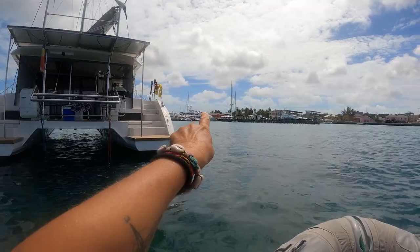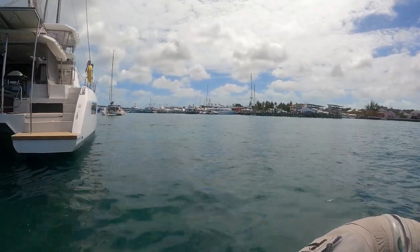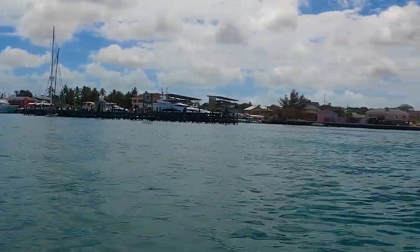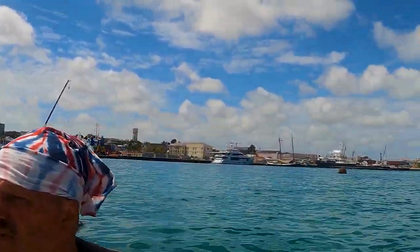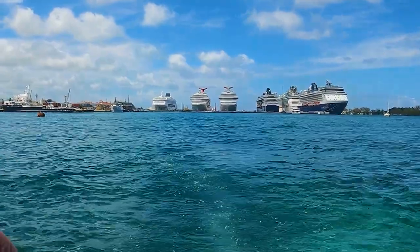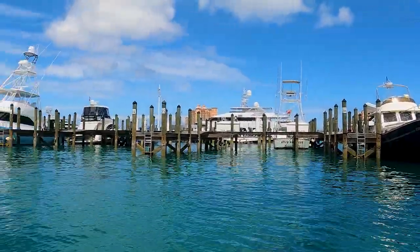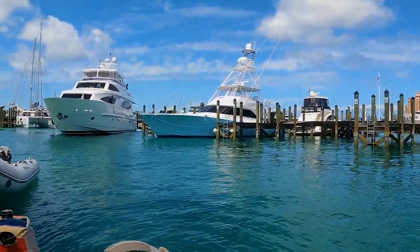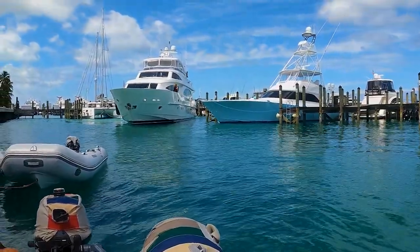We're going to go over there to find out if we can leave the dinghy, typically in the morning, so we can go US Embassy hunting. This is pretty much more of an industrial area — I think one block up is where the hike is. And talk about being docked between the big boys — six of them! It's just crazy tight spaces. This dude is trying to either get in or out of here. There's a narrow passageway where you can go out. Skipper knows what he's doing.